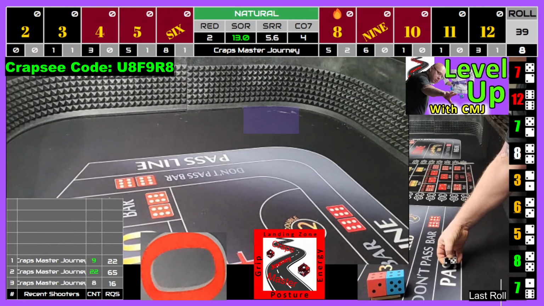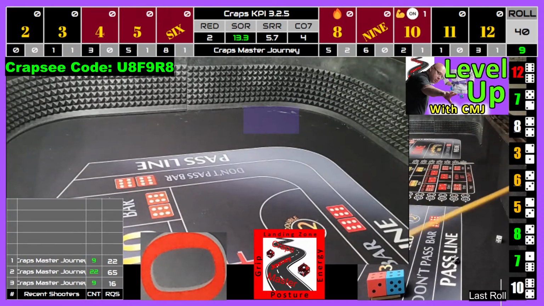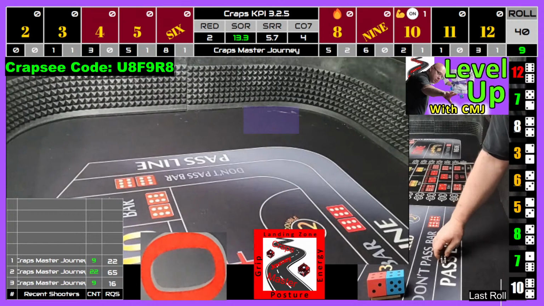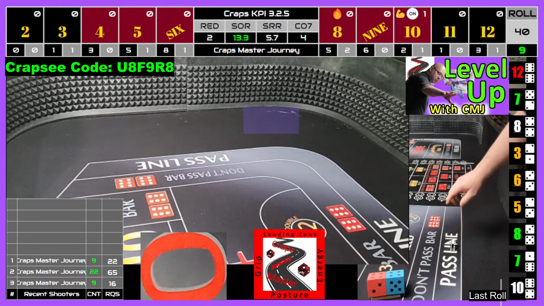Okay, dice out. And we have a 6-4-10. Waylon's best friend, way in the end, Daddy Joe. So 10 is our new point. This is a dice set I wish I would have used when I was in the shooter competition, because it is, thus far, pretty consistent. So we're going to take that $20 off the 10. We're going to put $18 on that 8.